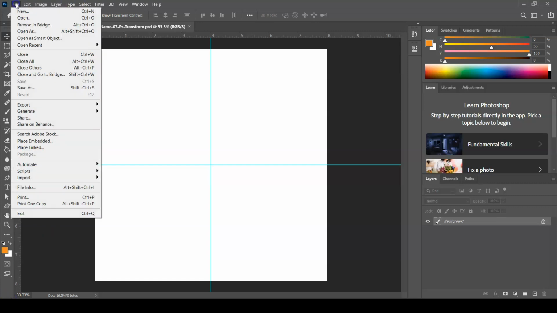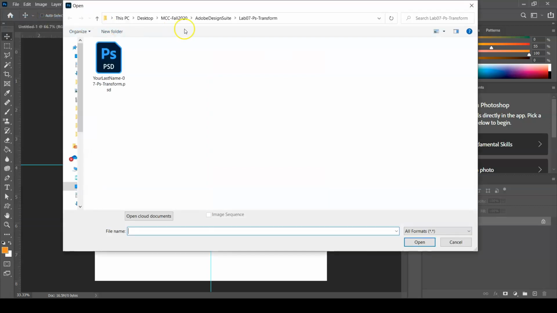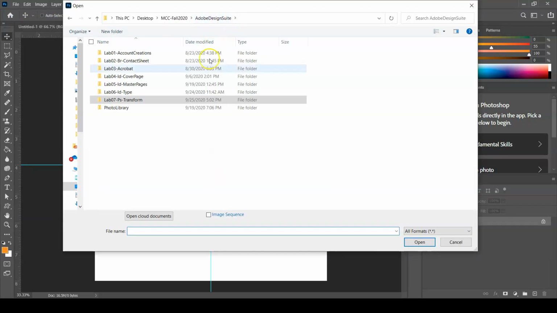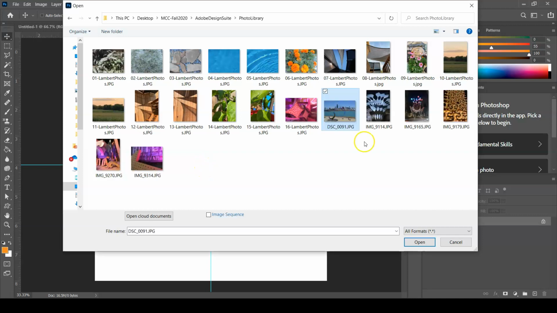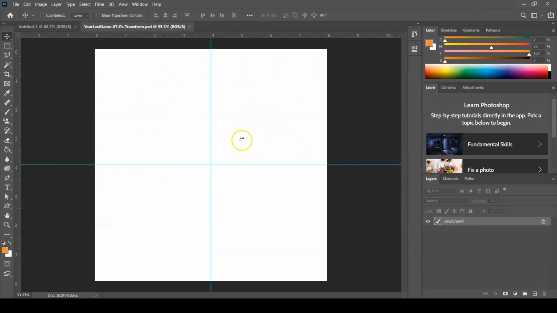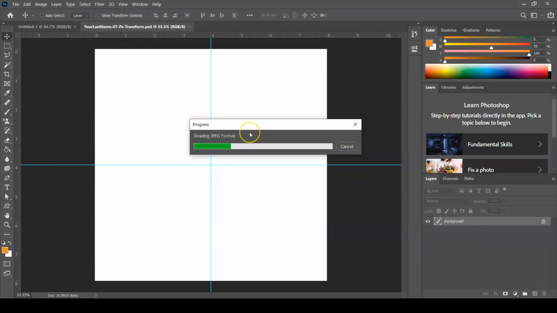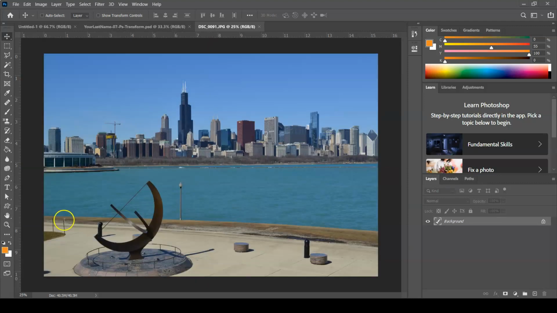Let's go up to File, Open, navigate back into your Adobe Design Suite folder, and then into your photo library. Select an image and click Open. I chose a picture of the Chicago skyline, and now we have 3 tabs open.